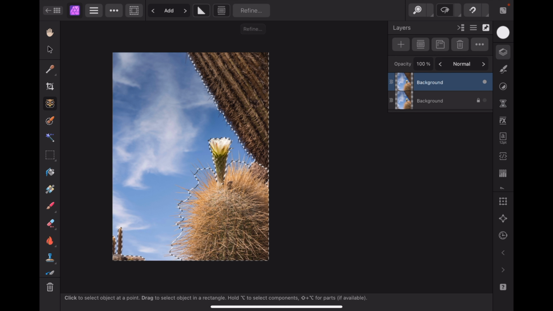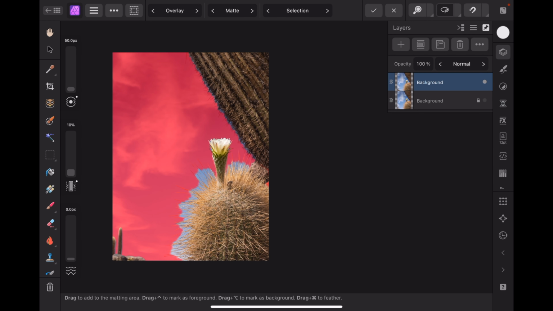So we don't want to multi-part. We don't want soft edges. We've got add. Let's just refine that whole thing. Now we've got the width of our brush. We want a fairly wide brush here. Let's see if that works. Follow the edge of the cactus around there. Go right up that side there. Now I'll come back down.